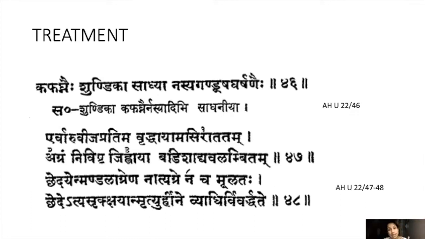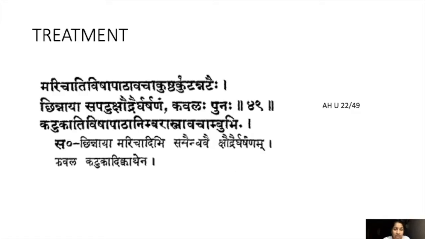Atyasrik Chedayed: if you do excessive cutting, it will cause more loss of blood and lead to Mrityu; the patient will die. If you do Hina, cutting very little, then the disease will increase. So this is the treatment according to Ashtanga Hridaya. After cutting this, what can be done?